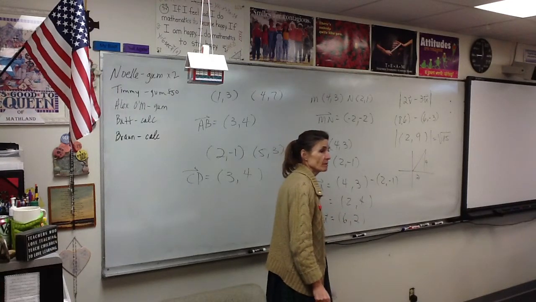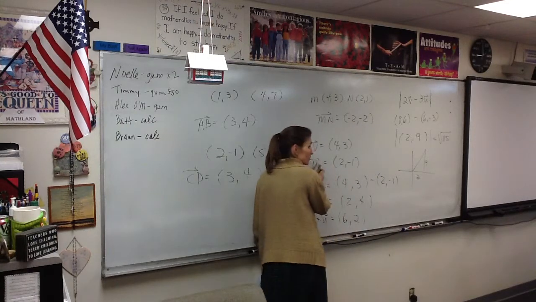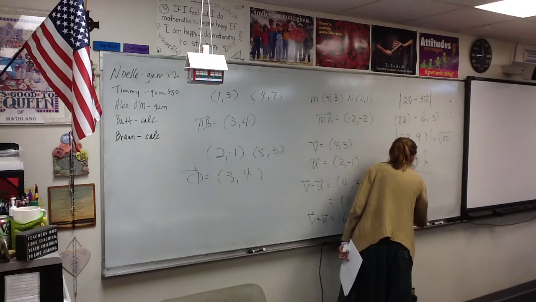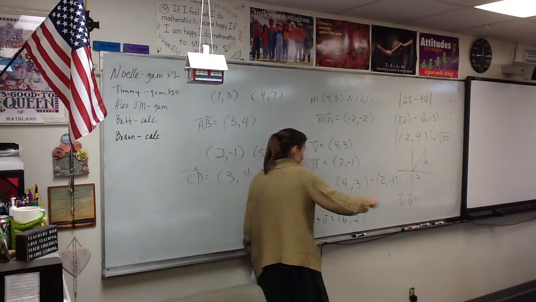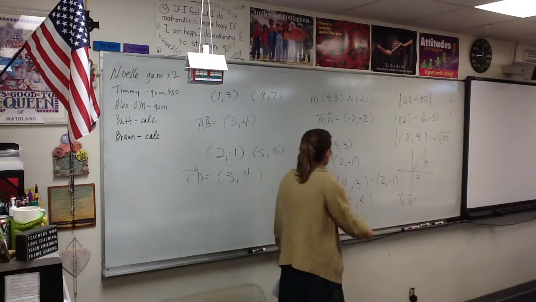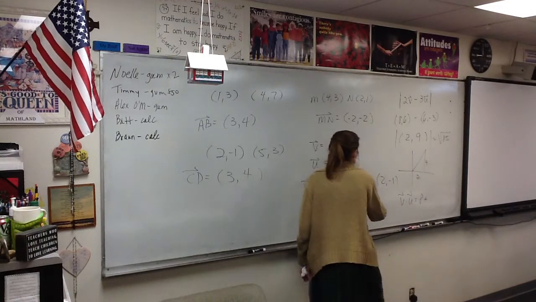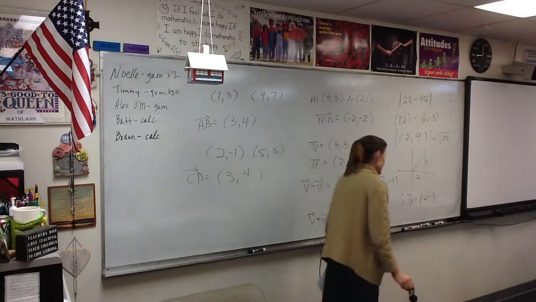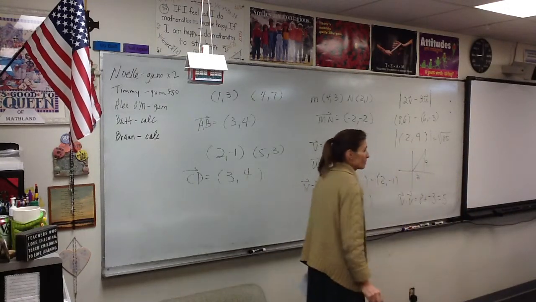D, V dot U. Now here are your 2 vectors, V and U. We're going to do V dot U. Now who remembers how to do that? Multiply the x's, multiply the y's, add. So we get 8 and negative 3. So what do we put in the answer blank? A number, just a number, we put 5.